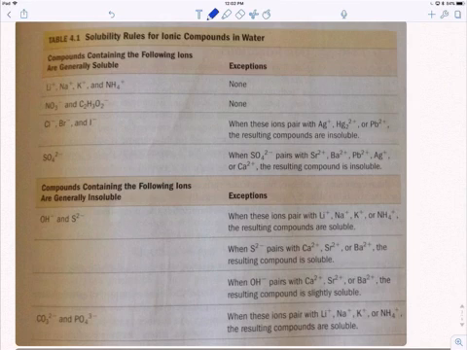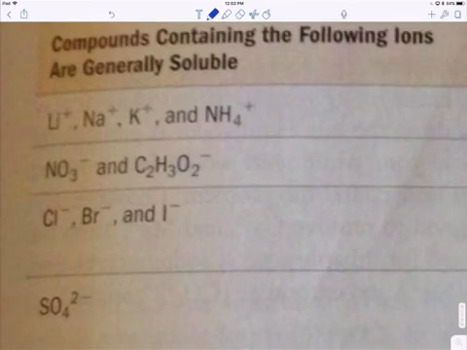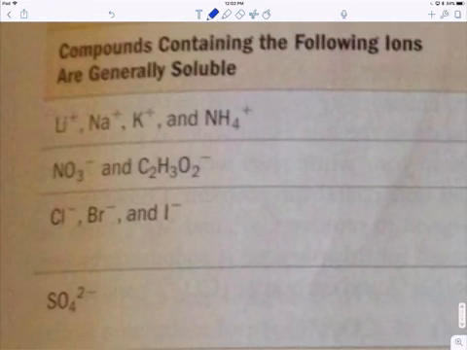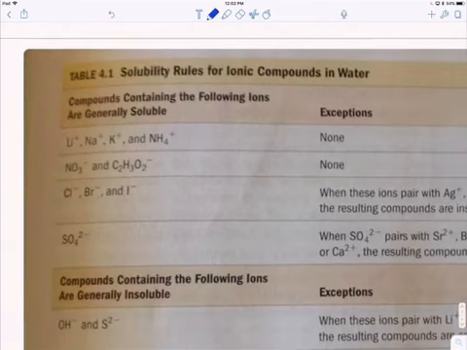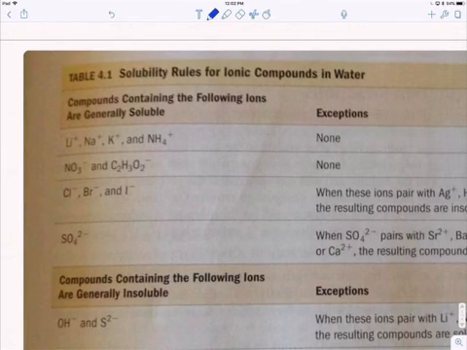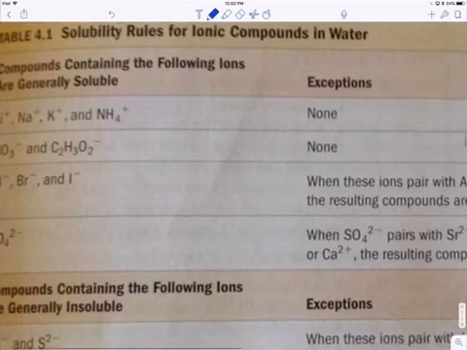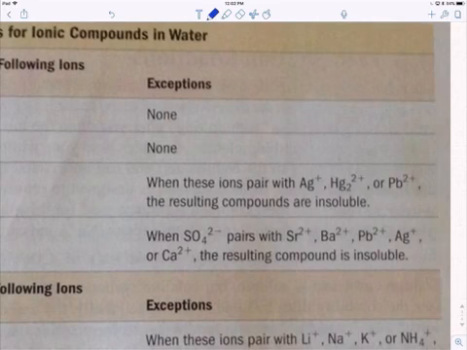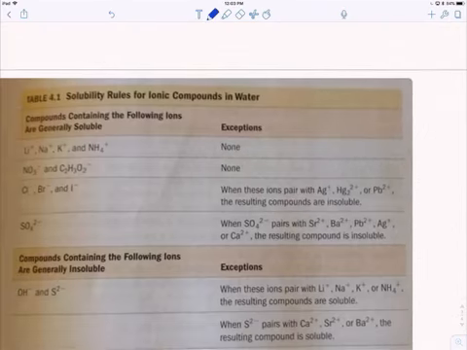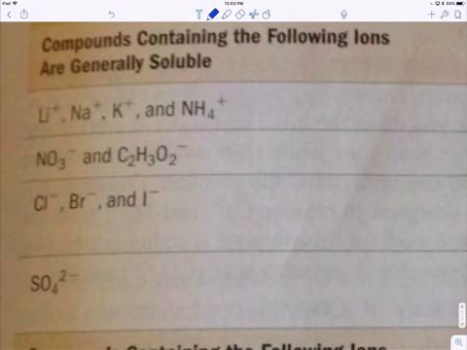So if you can see, here are the solubility rules. The top part is the following things tend to be soluble. What tends to be soluble? Alkali metals and ammonium on the positive side, and on the negative side, nitrates and acetates. And there are no exceptions for those. Also tending to be soluble are the halides: chloride, bromide, iodide. The exceptions are silver, mercury, and lead. So generally speaking, the halides are soluble with those notable exceptions.